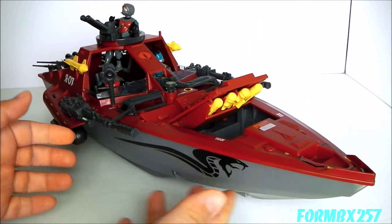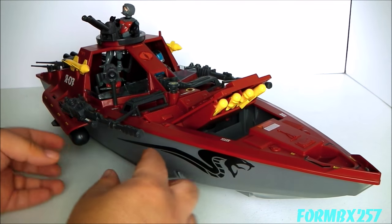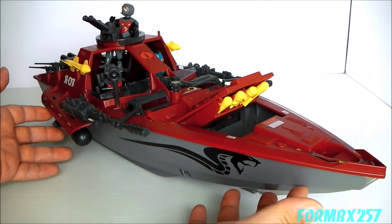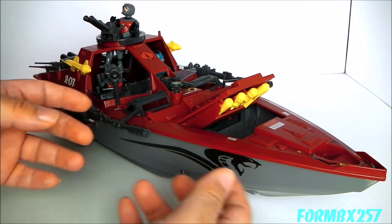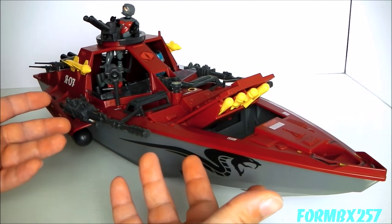And of course, the Moray is designed to float like an actual boat, so this whole gray hull portion is, of course, hollow in order to aid that. So a missile falls into there, it's kind of gone. You really have to shake this thing up and turn it upside down in order for one of these things to fall out of one of the holes.